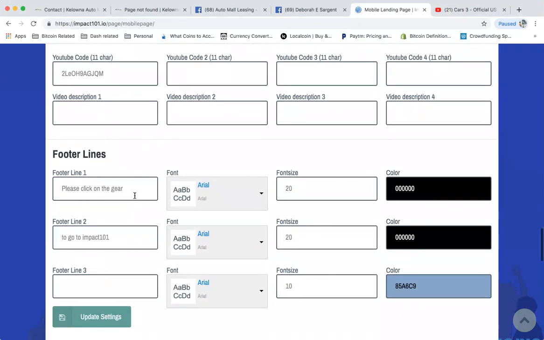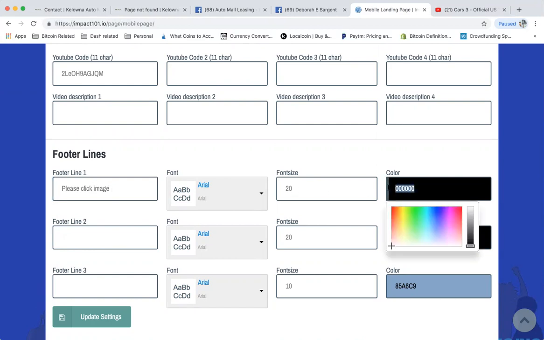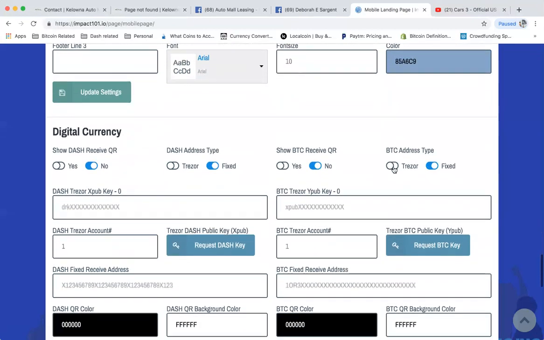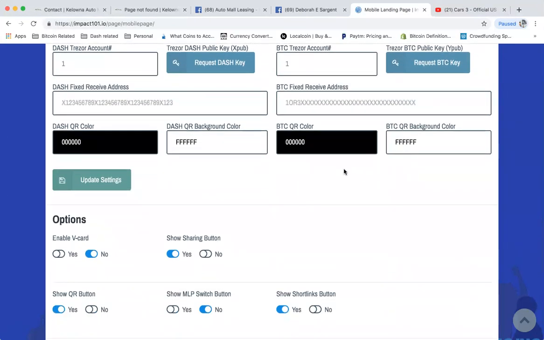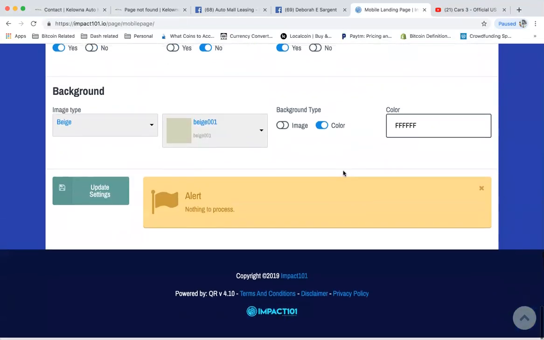This is for, please click on the gear, Impact 101, we're going to take that out, and please click on the image, that's all I'm going to say. Please click on the image, and I want this to also be white so people could see it as a background.